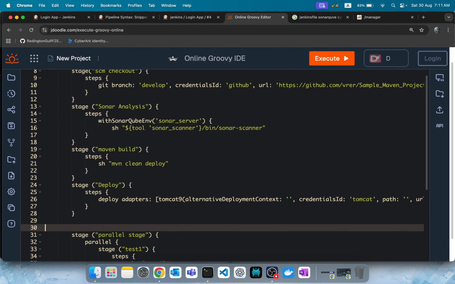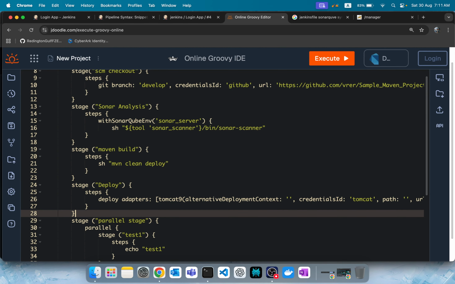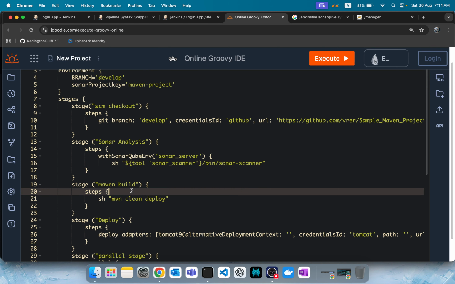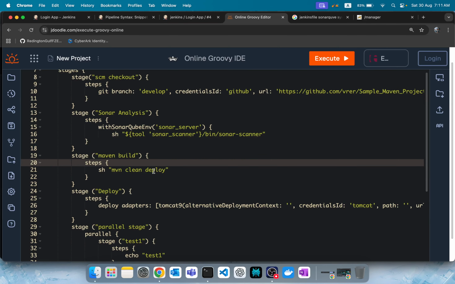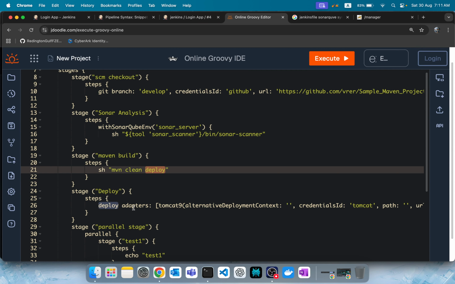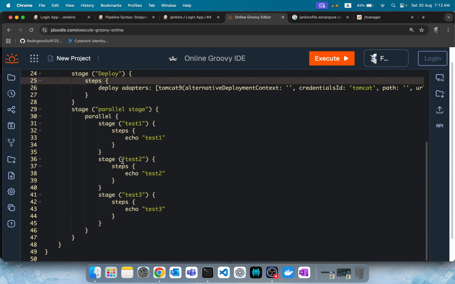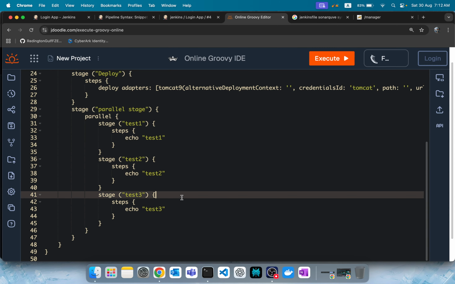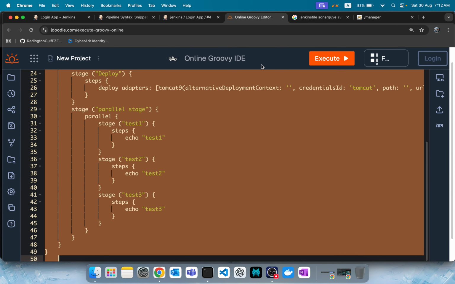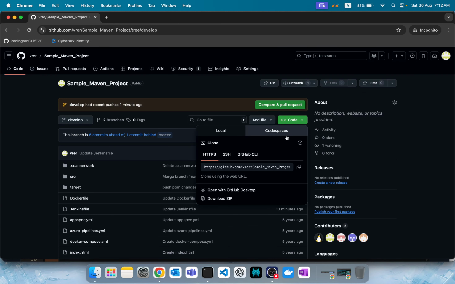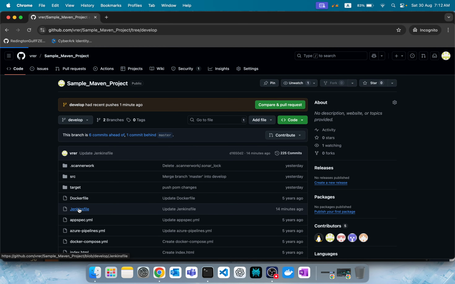Now, of course, what we have: checkout, it will do the tests on our analysis. Maven will push the artifact, obviously I'm using directly. And of course, Nexus, sorry, Tomcat deployment. Of course, these are one more stage. We have just a parallel stage. We just want to show you how it looks. That's it. Let's paste it in our repo and let's build it. Let's see what happens.